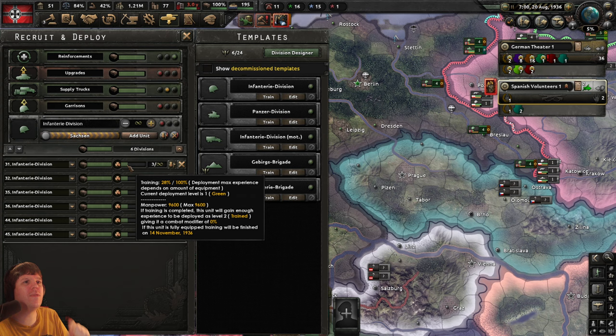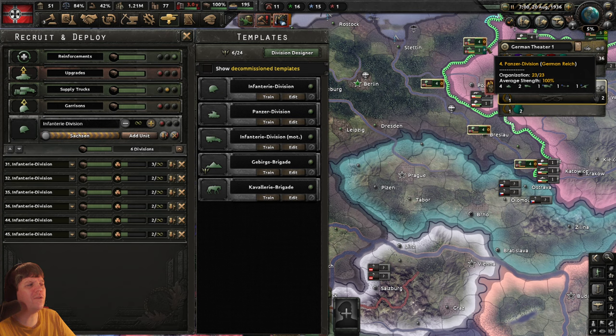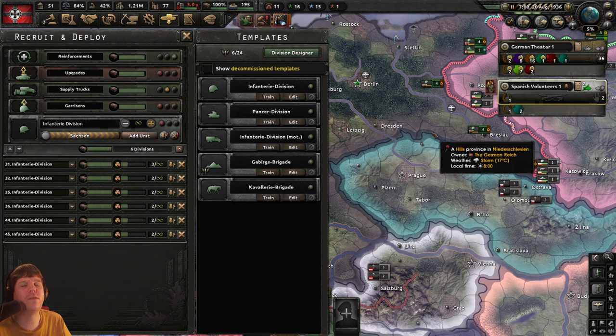If you haven't yet reached that threshold, just unpause your game and give it a day or two. And as long as you're doing everything within a few days of what I'm doing, in this case, the 20th of August, it will be fine.